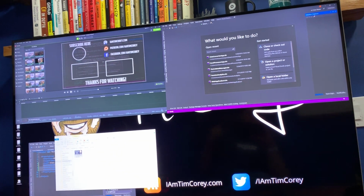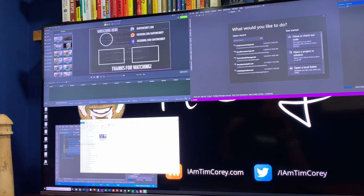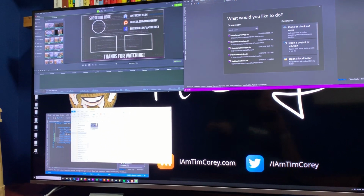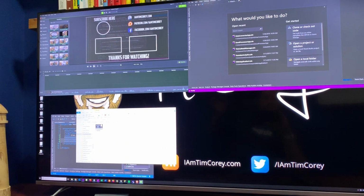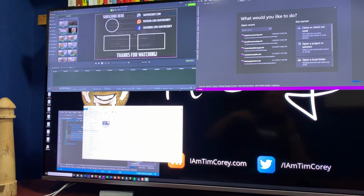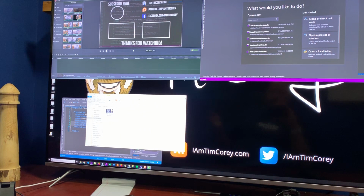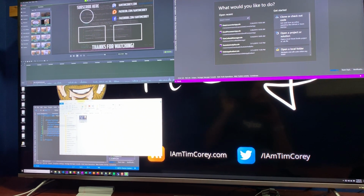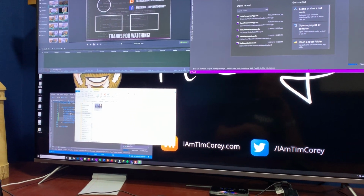So I'll listen at the gym, or I'll listen on the way to the grocery store, or I'll listen when I'm just walking around. That way it allows me to turn my brain off, get refreshed, and so I come back to developing. I've thought of new ideas, or I have just a recharge when it comes to getting work done. So that's what I do. That's what works for me. It may not work for you, but that's what I do.